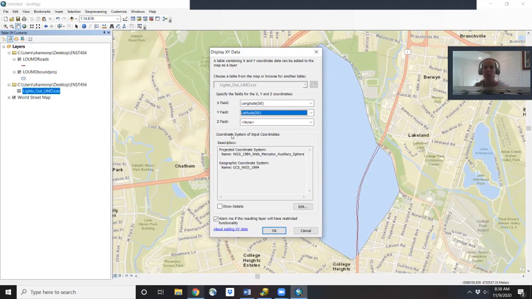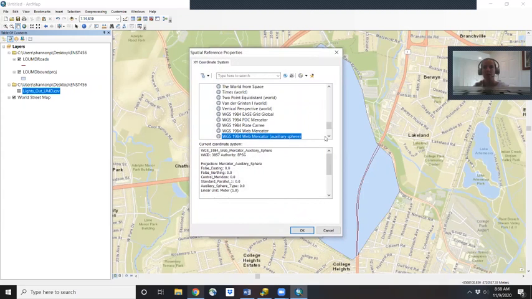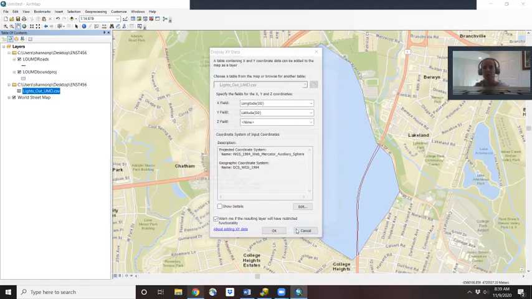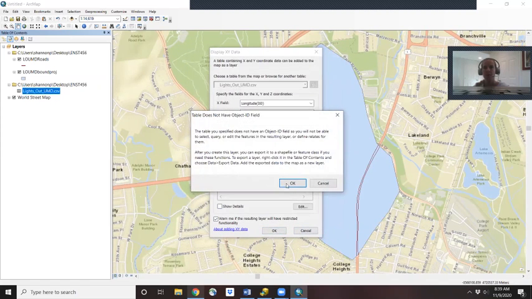And we will double check the coordinate system. ArcGIS will guess at what it thinks the coordinate system is. In this case, this is incorrect, so we need to edit. Our lights out data is not projected, it's unprojected, so we open up geographic coordinate system, and the datum is based on WGS 1984, so we open up world, and we scroll to WGS 1984. And hit OK, and OK, and OK.